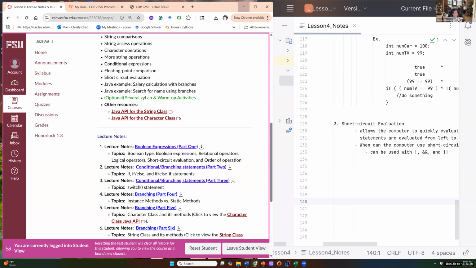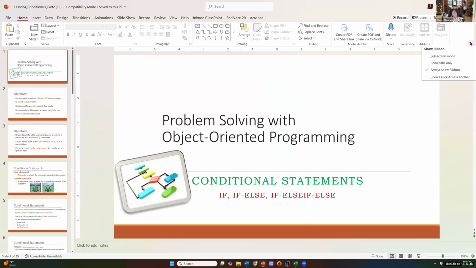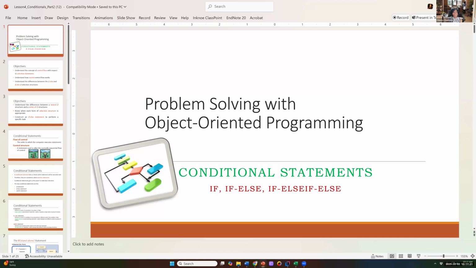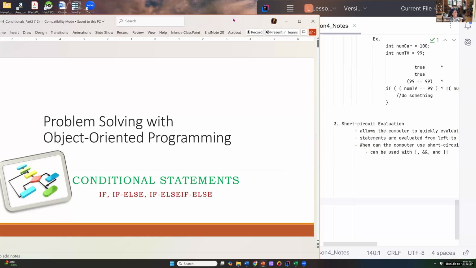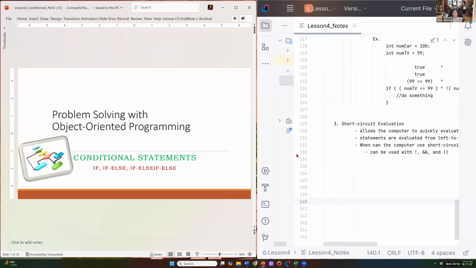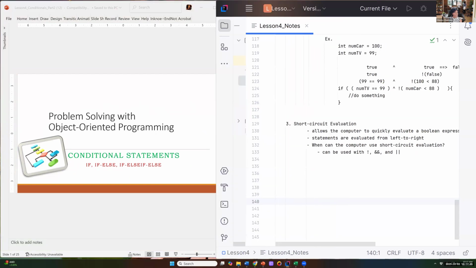All right, so with that being said, let's go to part 2 of our lecture notes. Just a second, sorry. Any questions or concerns before we move on? None? If there are none, let's jump right into our next topic. We're going to look at the different types of control statements that exist, and pick up where we left off in our notes and continue this discussion.